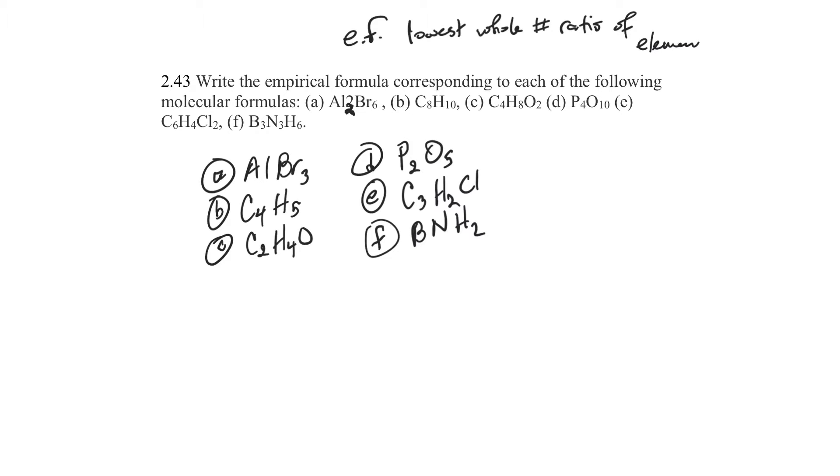Now, it's easy to go this way. If you have the molecular formula, you can easily do the empirical. But if you're given the empirical, you have no idea of what to multiply. See, you reduced, you simply looked for the lowest number and reduced it by that number.